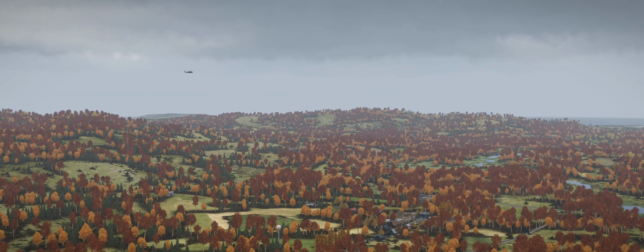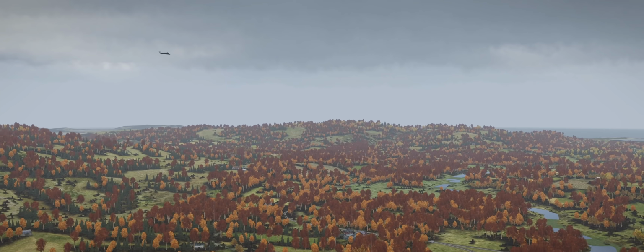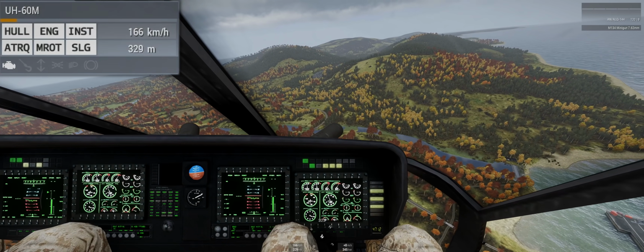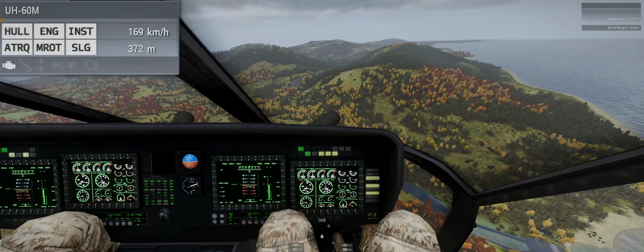If you plan to stretch out as far as you can before doing an auto-rotation, a good technique is to head in the direction you want to travel while continually climbing. Altitude is options when it comes to auto-rotating. You want as much altitude as possible while you still have that opportunity.